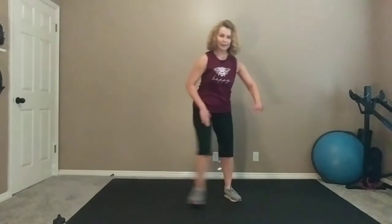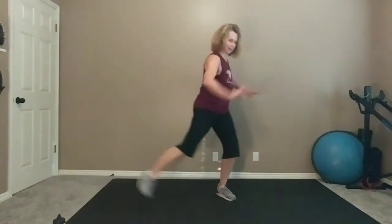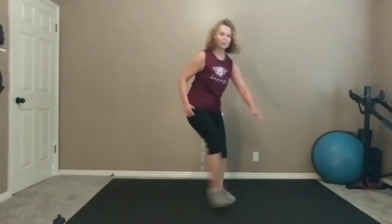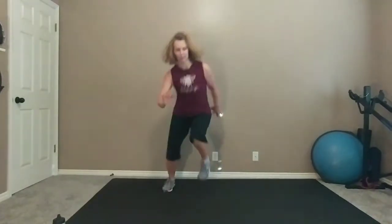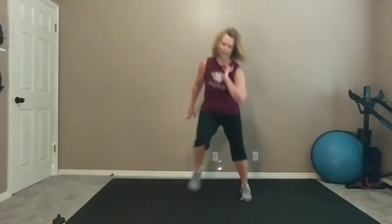You're gonna do four more. Inner thigh sweep. Now, run one, two, three. One, two, three. Visualize quick reaction. Come forward on the first two. Back on the last two. Forward. And back. And forward. And back. Last one. And back. And march down. Nice. Working into shoulders.